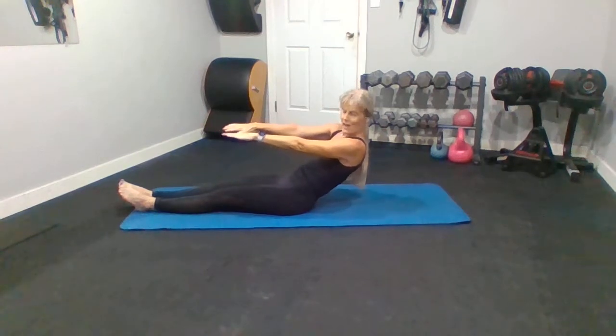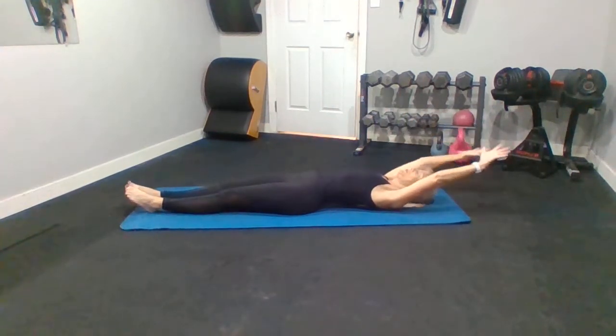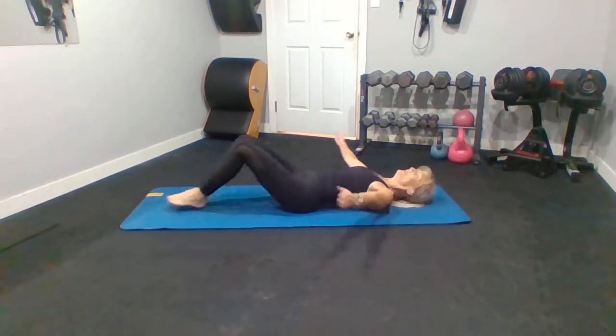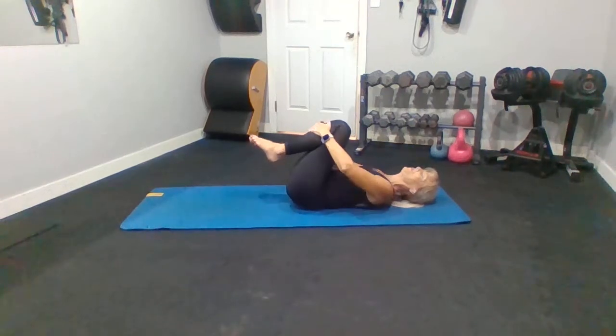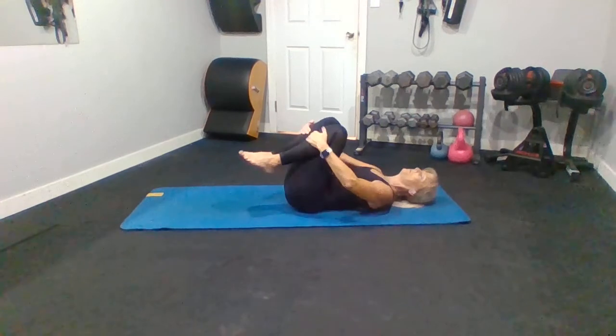And roll all the way down for 4, 3, 2. Stretch the arms behind you. Let the rib cage arch. Circle those arms and hug the knees into your chest. And just rock side to side, massaging the kidneys and the spine.